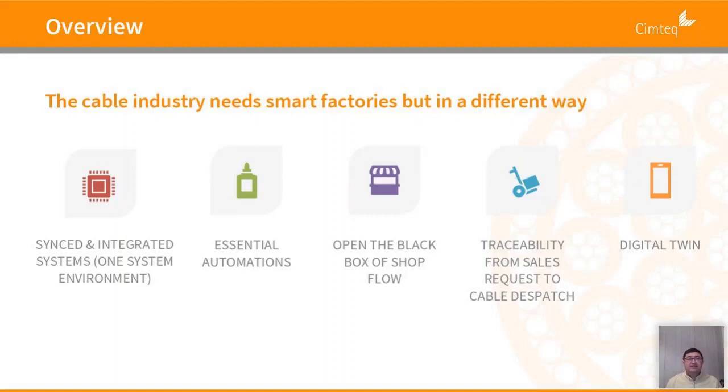But I haven't seen any factories doing it. If you know any, I'm happy to communicate with you about this. But I think that is what a cable smart factory is trying to achieve, using all this technology to support us in handling different business issues.